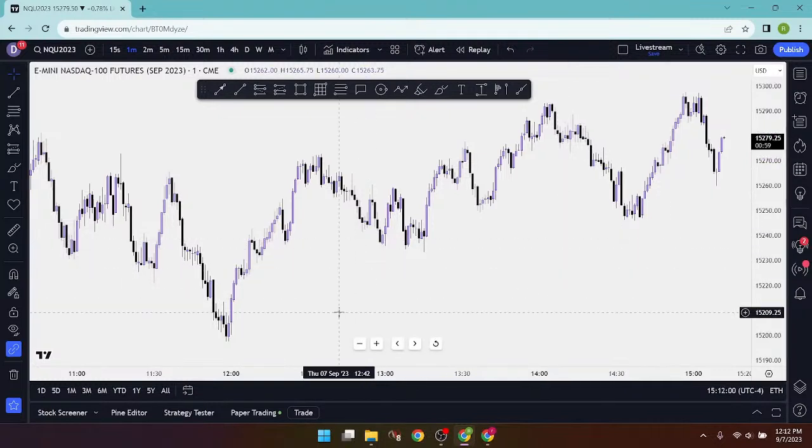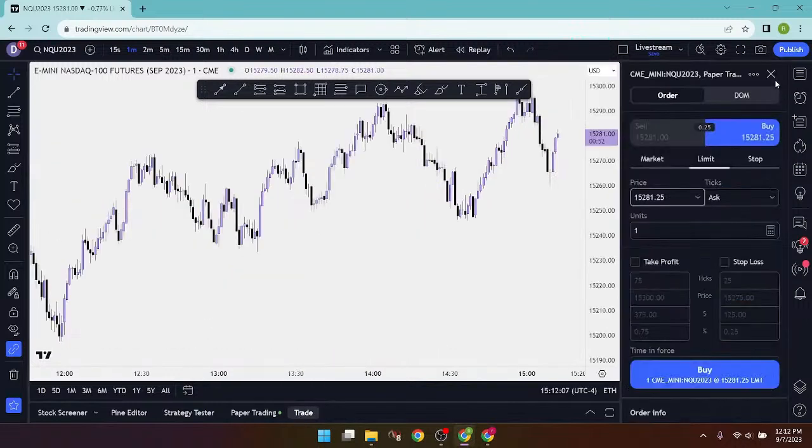Okay, now we're going to open up the order panel in order to be able to take a trade. You come down here to the button that says trade, and that will open up your order panel over here on the right-hand side. Okay, so you have a buy button, a sell button. Pay special attention to the type of order that you want to submit, whether it's a limit order, a stop order, or a market order. A market order is going to be the order that will be immediately placed at the current price in the market. A limit order will be an order set at a specific price that you choose.